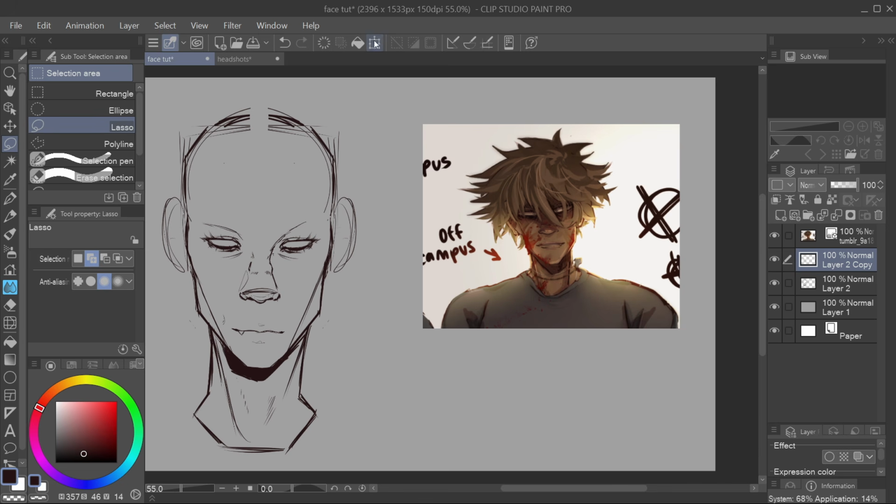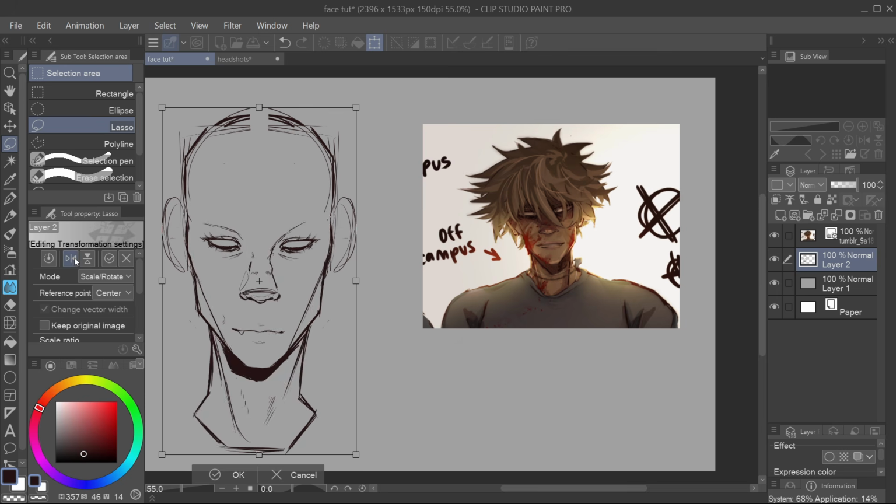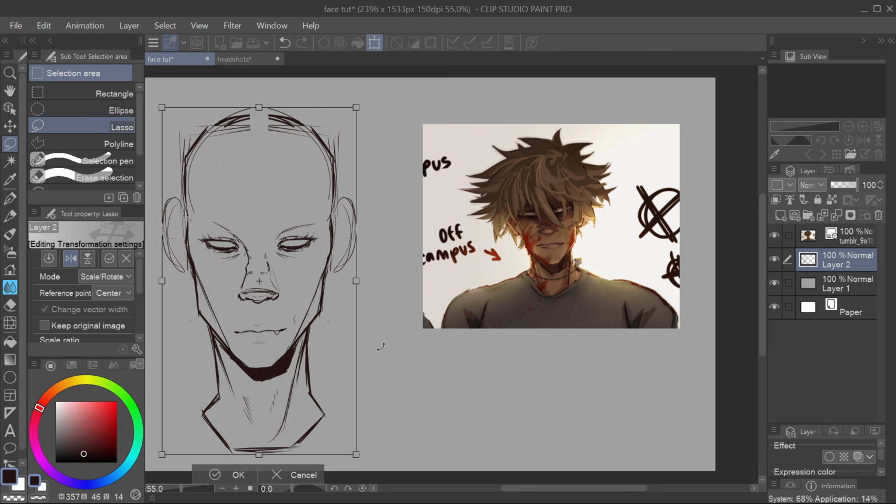Remember that faces are pretty uneven too, so it doesn't have to be perfect. Even when you're making a quote-unquote perfect character, people's eyes are a little uneven, people's noses are a little crooked, and people's jaws are a little, you know, uneven. That's real life. So I don't worry about it too much, and neither should you, but this is pretty good. Obviously, it's not perfect on both sides, but I don't really care, and I keep going.